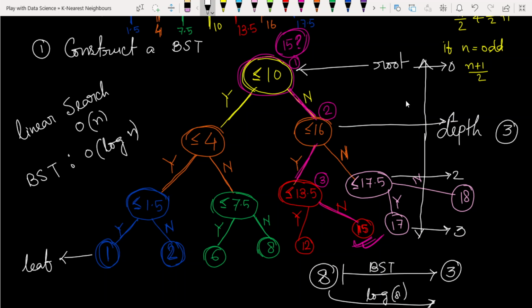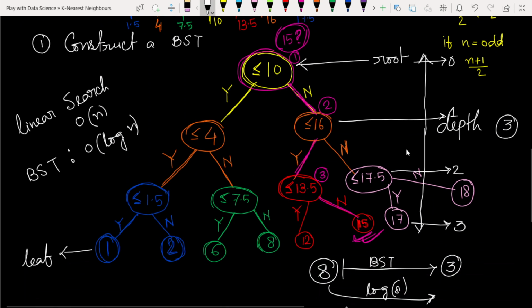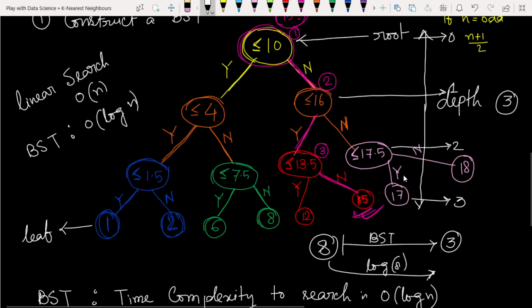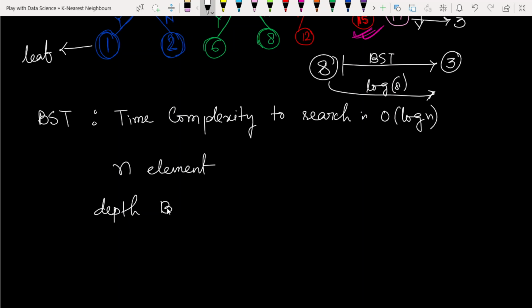Here we have 8 elements, and for this constructed BST the depth is 0, 1, 2, 3, so 3. So if we have n elements, the depth of the BST is also order of log n.